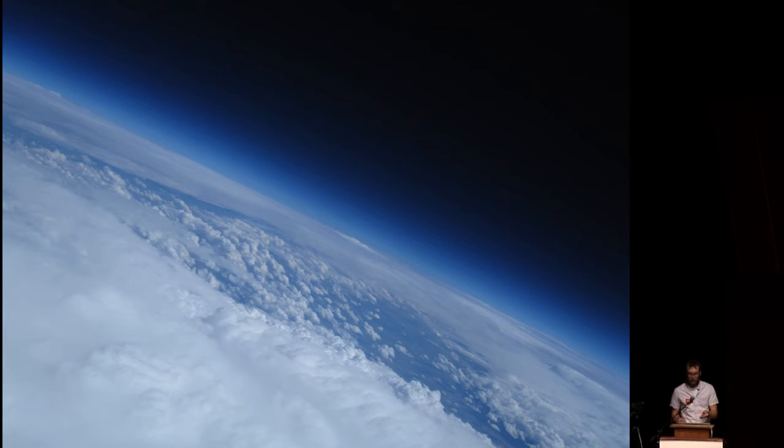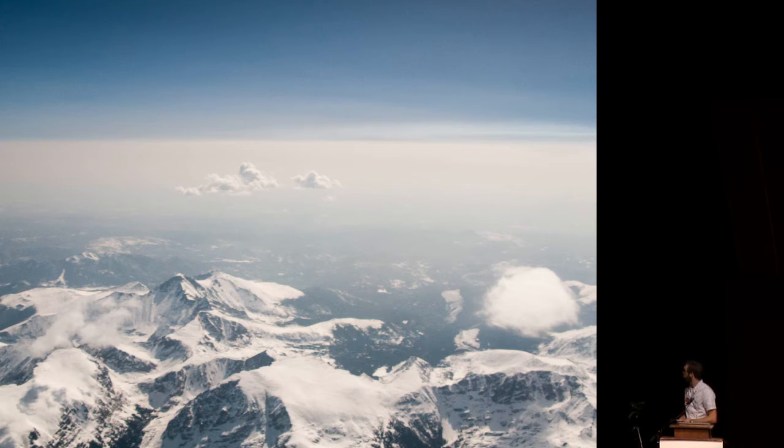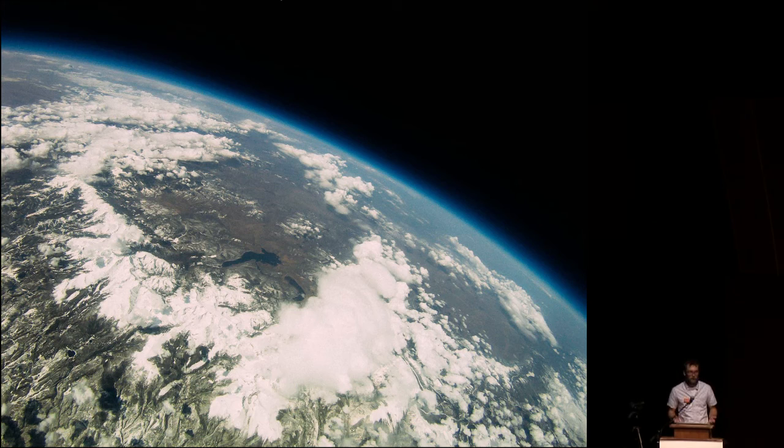My last launch was in April, and I wanted something a little different. I've got a million photos that look like this, so I wanted a photo of the Rocky Mountains and the Continental Divide. So I actually launched from Grand Lake, across the Divide, and flew directly over Long's Peak. The April snowfall helped quite a bit, and as we look at one more photo that's totally distorted from the GoPro, this is from the same launch. A number of years ago, I was looking through the internet and saw a photo that looked really cool, and now I have this crazy hobby and I'm a ham radio operator — all because I knew: I can do this. Thanks.